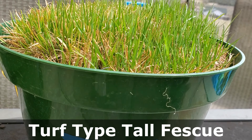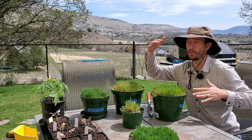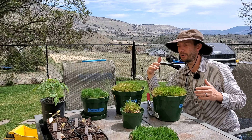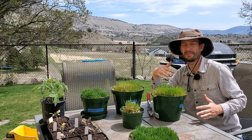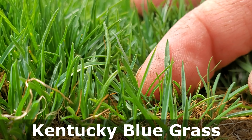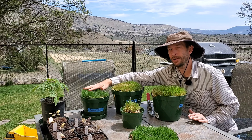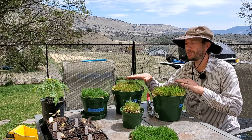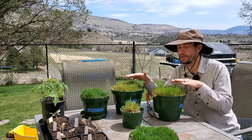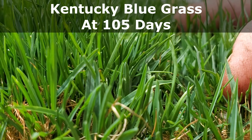If you want a grass type in the cold season lawn category — imagine the United States cut in half north and south, angling down closer towards Phoenix, Arizona — if you were on the north side of that line, you're going to be running a cold season grass. In that territory, Kentucky bluegrass is actually going to do better than your turf type tall fescues. Turf type tall fescues are a cold season slash transition zone grass — it's going to be the hardest one to keep out of summer dormancy as you move south into the transition zone.